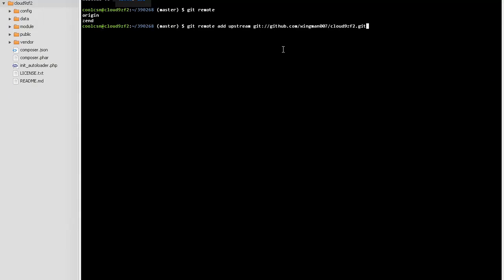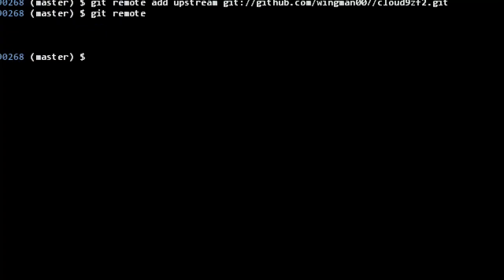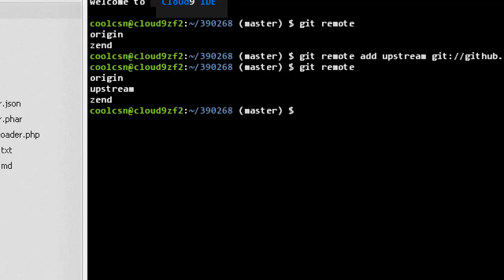Okay, let's see now. Git remote. Yep. We have 3 repositories now. Origin, which is our GitHub. Upstream, which is again GitHub, but the upstream. And Zend, where is the Git of our development stack.